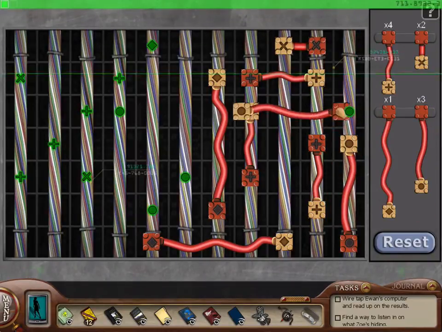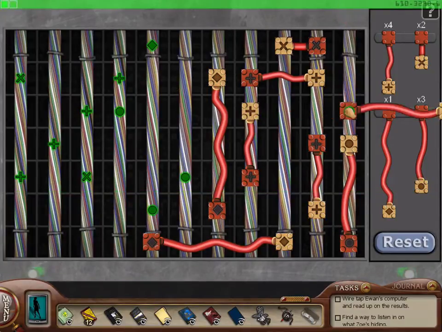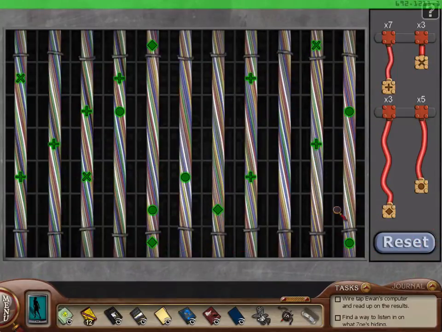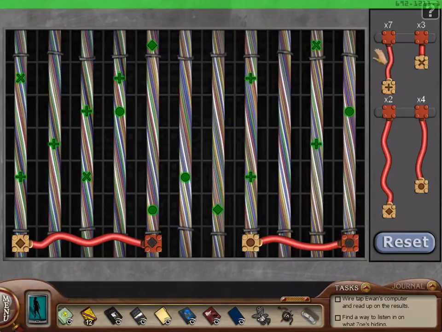Oh. Yeah, okay, that's a problem. Huh, so I can go only this way or this way. Okay, let's reset. Let's try this way then. Let's put the circle this way, and let's go here.